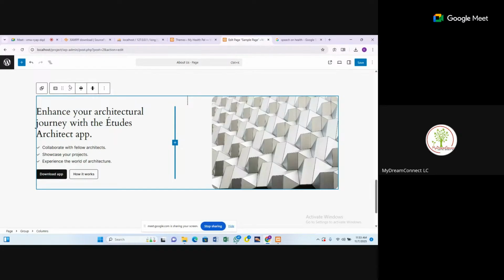Because I wanted you to place it. You can use the arrow to move blocks up and down. So if you can get how to move that, all you need to do is carry that block and move it to the position where you want to have it. You can change all the text, you can change the images. So let's go back to the top of the page. Don't worry, let's try something else. If that's not working, go back to the top of the page.